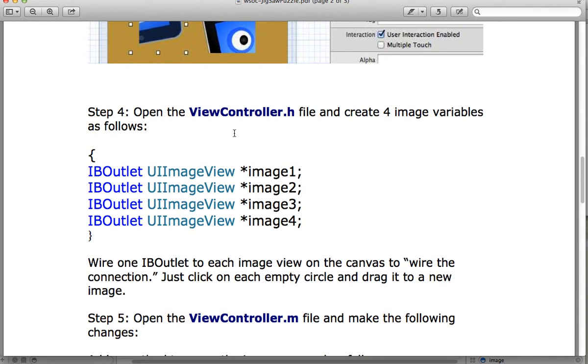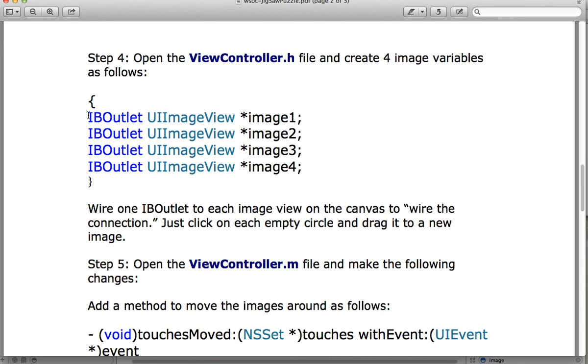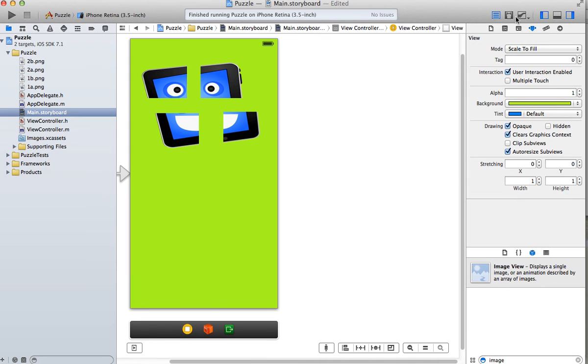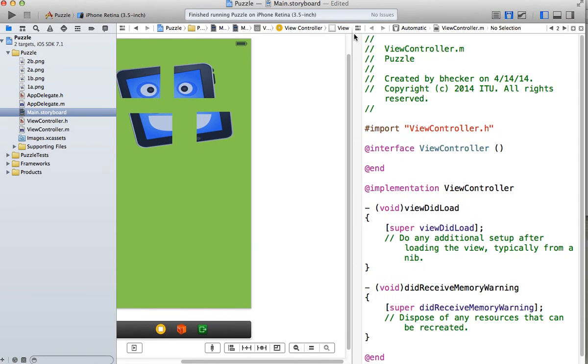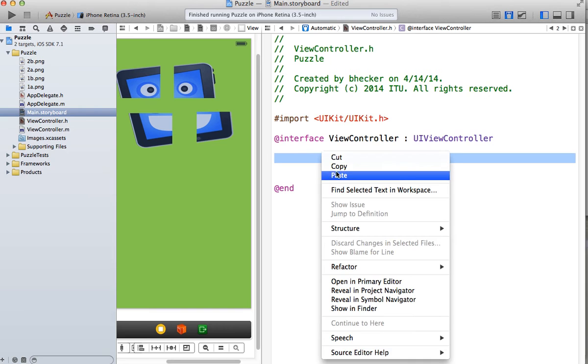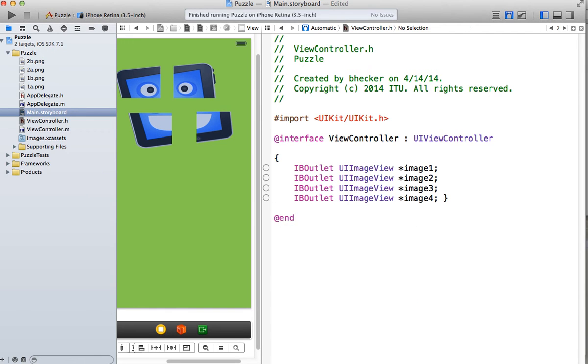So now we're going to open up the viewcontroller.h and create 4 image variables. They're going to be IBOutlets. I am just going to do this. Actually, we could make properties out of them, or we could just do it this way. So copy and paste the 4 image views as image 1, 2, 3, and 4. I'm going to drag this guy over here, click on the tuxedo icon, get rid of the side piece, make sure I'm in viewcontroller.h, and then in between the @interface and the @end, I'm going to paste in my four images. I'm doing it this way because it shows you another choice. Instead of making properties out of them, we just made data members out of them.